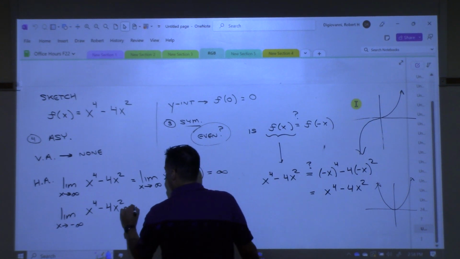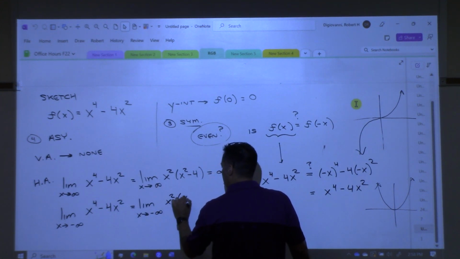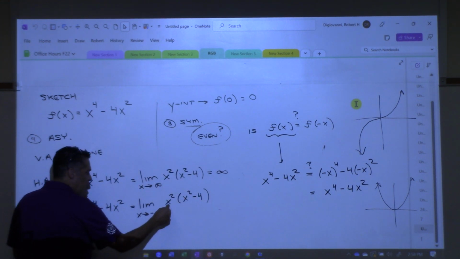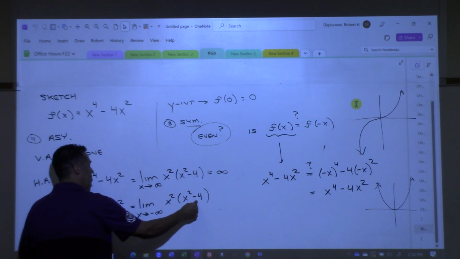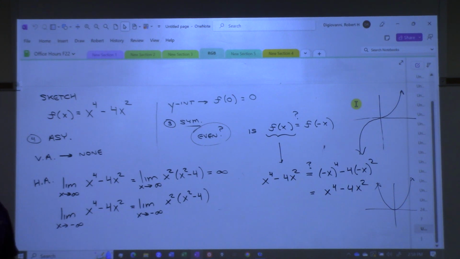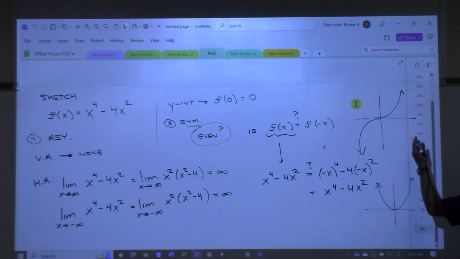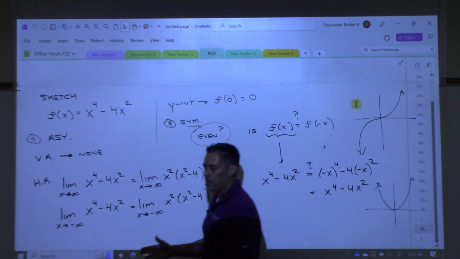Similarly, on this one, if I do a GCF and go to negative infinity out the left side, I still pull out that GCF, and it changes nothing, because when I take negative infinity and square it, I get positive infinity. Take 4 away from it, it's still infinitely big. Two infinities multiplied together is infinity. So you know the left side goes up as well, right? We could have already said that with the symmetry, couldn't we have? Whatever this side does, the other side does. But this just shows it, all right?